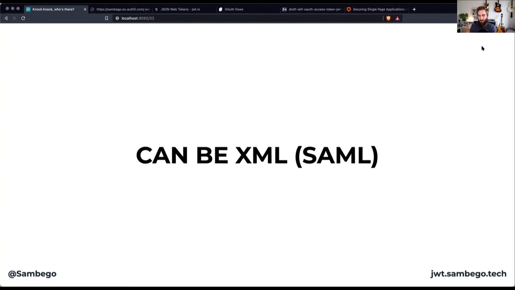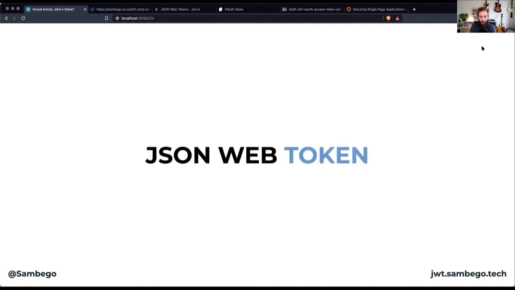If you're familiar with the SAML framework, which is a little bit of an older enterprisey authentication framework, SAML tokens are a bunch of XML. I know I said it's a little bit of an older framework, but it's still very much in use, especially in the enterprise world. And they're not an opaque string, they're XML. And of course, you also have JSON Web Tokens, which is where I want to be going in this chapter.